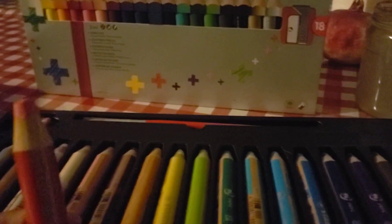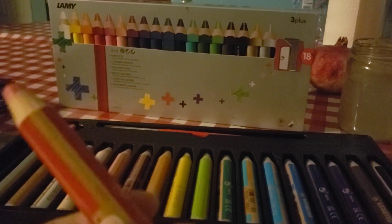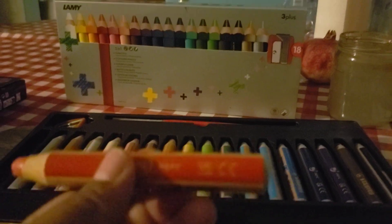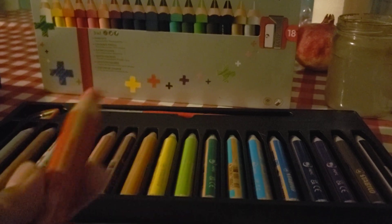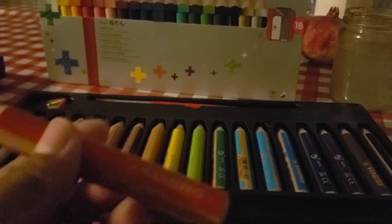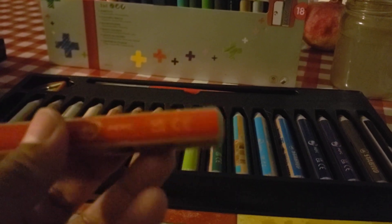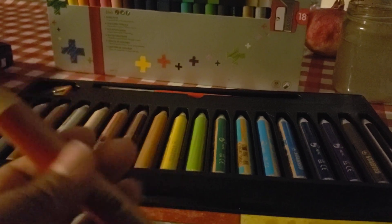I resisted because paying $40 when the product doesn't go all the way through felt crazy. When I was looking for a better price, I found that you can get Stabilo Woodies in smaller sets if you want to try them. This is the 18-set for $29 — that's probably the best price you'll get. With the $3 shared shipping across three items, it still came out very cheap.